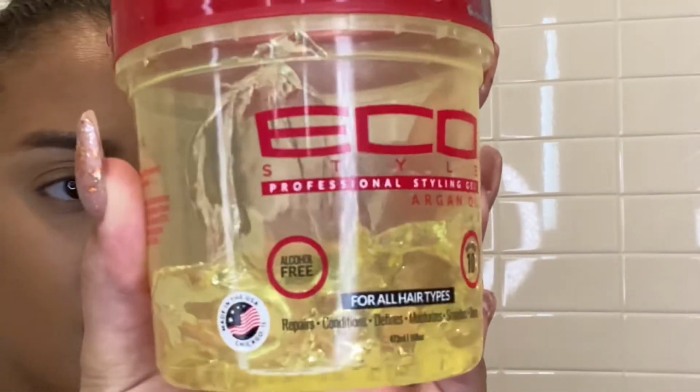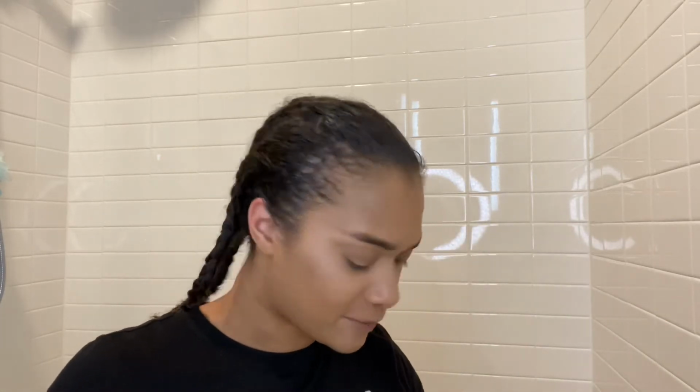And I'm just gonna use a little tiny bit of gel. This is Eco Styling Gel, Argan Oil, which I think they call the first gel that's good for your hair. So this is really good gel. And I like to just use this to lay the edges. Not slay the edges, just lay them flat, so that it's really good to work with when you put on your wig unit. And you see how we started out with a big fro, and then over the hours, it's already so flat. Isn't that amazing?